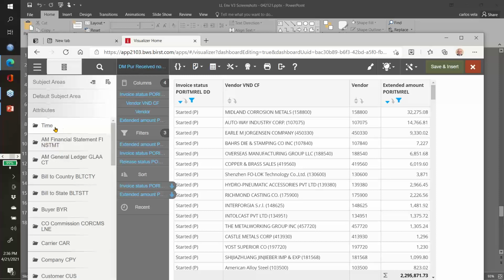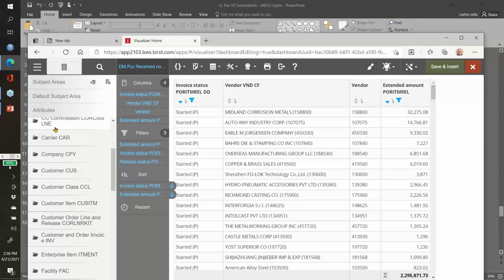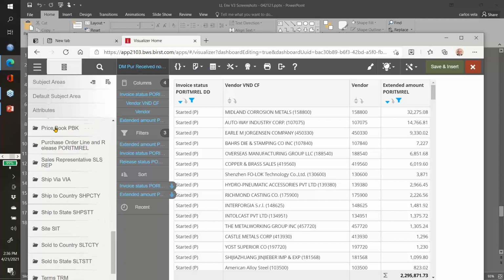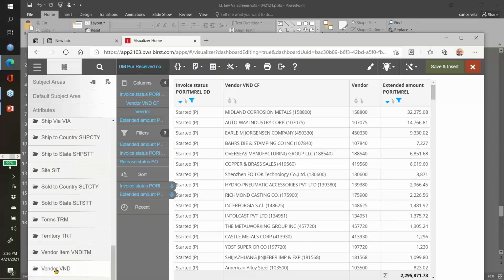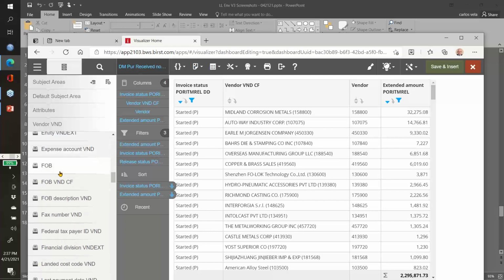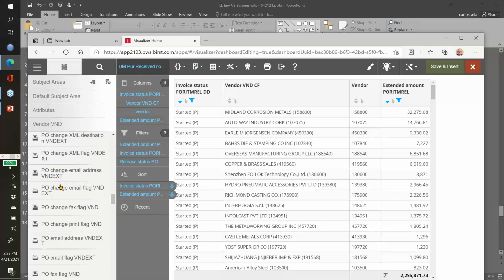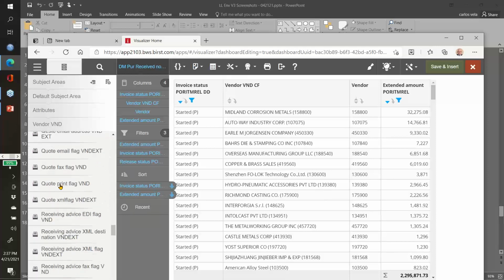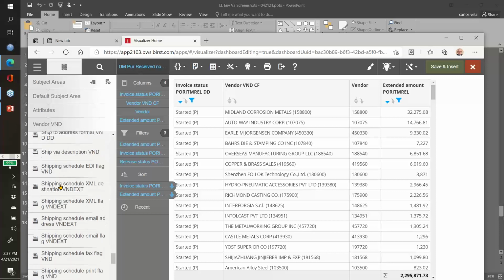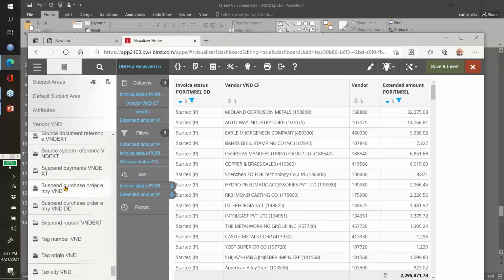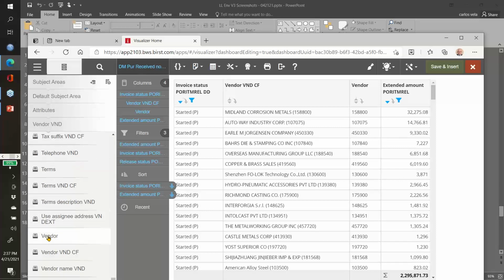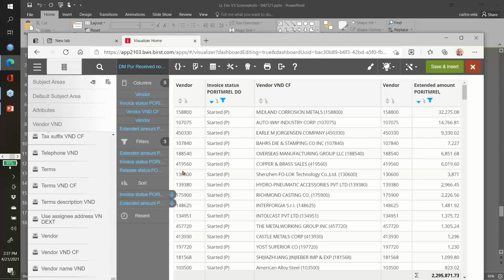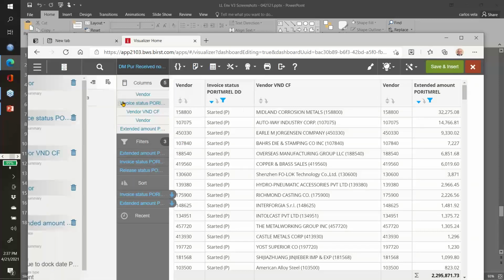And if I go down and take a look at the attributes, it pulls in all the different attributes that you might want to utilize as part of this. If I'm looking for specific vendor information, I could come down here, and under the vendor information, it's going to provide me with additional information that I can grab and add to this report. So in this case here, I am just going to go down and grab the vendor number. And once I have the vendor number, I'm just going to include that as part of the report. So come down here, bring that over. Once I've added it, it's placed the vendor number over here. I might want to move it somewhere else on the report.